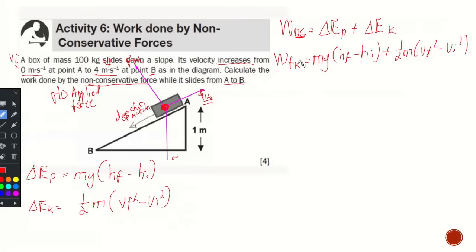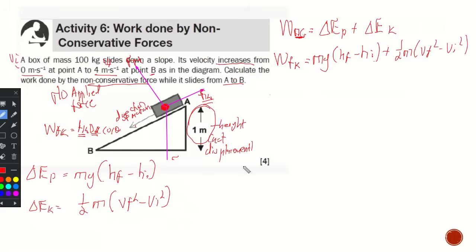Note that I do not have the magnitude of Fk or the displacement for me to apply the formula that goes Fk delta x cos theta. So I do not have the magnitude of Fk. I do not know the displacement, and the angle obviously is 180 degrees, but I do not have this too. And your delta x is not the height. Note that this is the height and not the displacement.